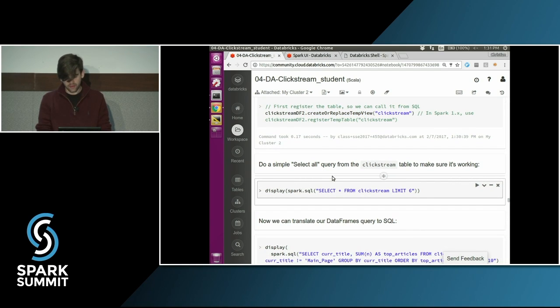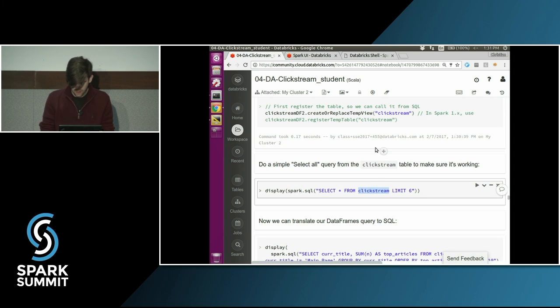So rather than doing the clickstream df2 dot select, and I think we could actually put a star in there, or clickstream df2 dot limit 6, we're going to write this as a SQL query where we're selecting all the columns from this table that we've registered up here, and limiting the results back to 6.